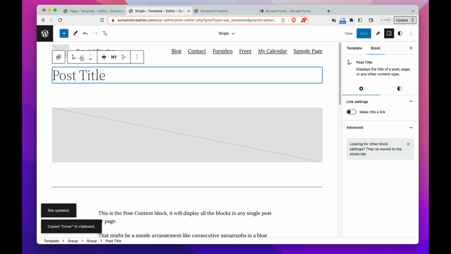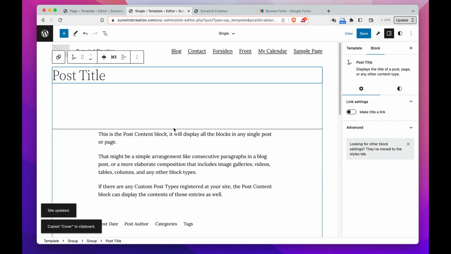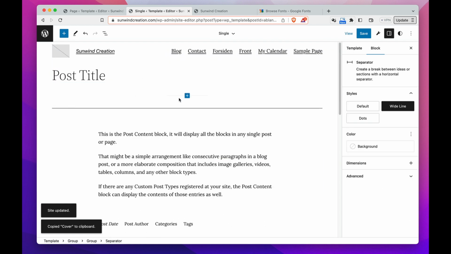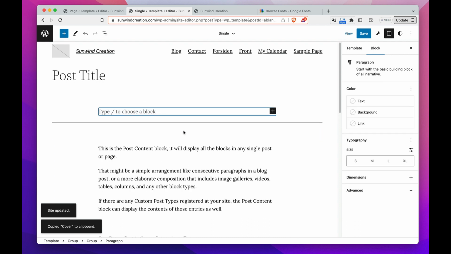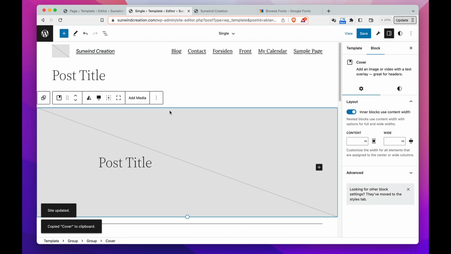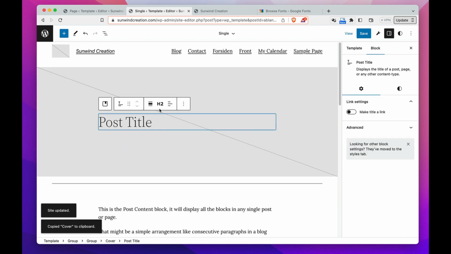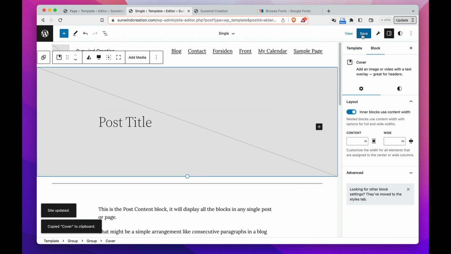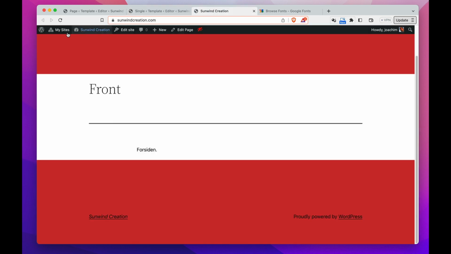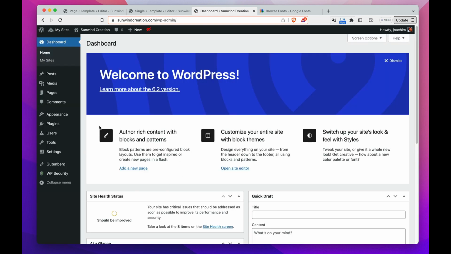I want to move this into, can't move that inside there. I want to then, let's see here, I will just paste the cover block in, post title, and remove this one up here. Post title should be then H1. And let's see if this works. This probably has no posts yet. So this is from earlier when I experimented.